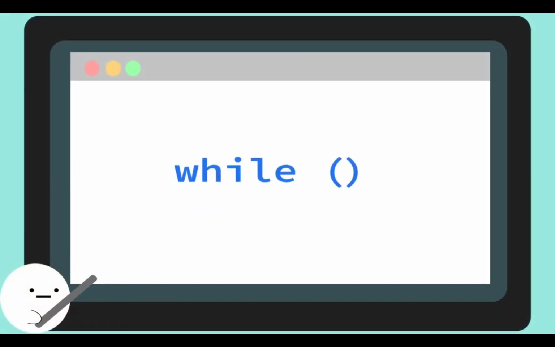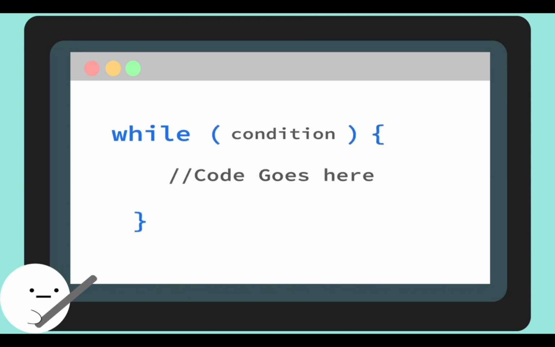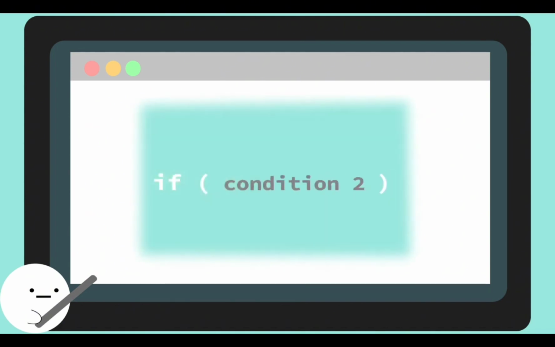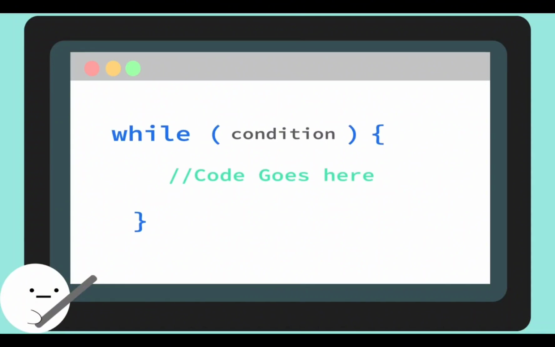A while loop is initiated by writing while, followed by the condition you want satisfied to continue the loop. You can think of this condition like an if statement. If this condition is true, then it will execute some code. And since this is a while loop, it will repeat the code. If you need a refresher on how if statements work, be sure to check out our video here. Once it gets to the bottom of your loop, the program will go back up to your condition, check if it's true, and continue through the same process until the condition is no longer satisfied.